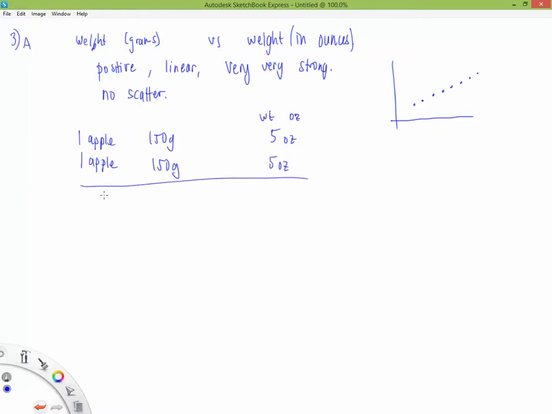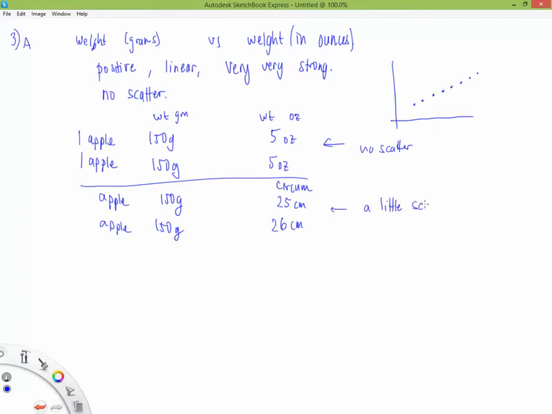Whereas, if you had an apple that was 150 grams and we measured its circumference, it could be, I don't know, let's say 25 centimeters here. Apple number 2 could weigh 150 grams, and it won't necessarily be exactly 25 centimeters. Maybe it'll be 26 centimeters. It could be a slightly different sized apple that weighs also 150 grams. But if we're talking about weight in ounces and weight in grams, if you have 2 apples with the same weight over here, they're going to have the exact same value over here. Does that make sense? So there's going to be no scatter. Over here, a little scatter.